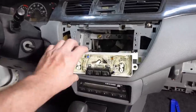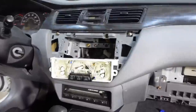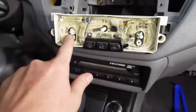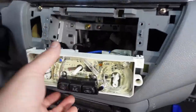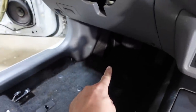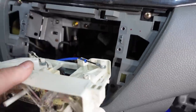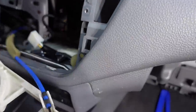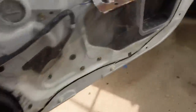All right, I started working on this AC. First thing is I popped this panel off. Well, actually I took the knobs off and there's two screws. And I popped this off. And then these two cables, you have to go under here and disconnect them. And there's two wires that plug in here. So now I can pull this out. I'll take this over to the bench and work on it.